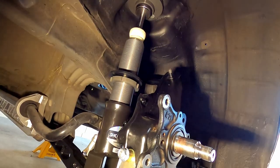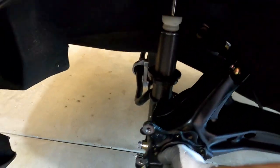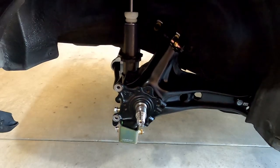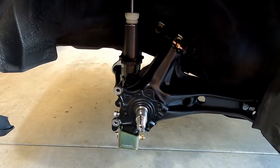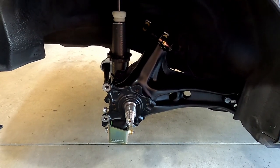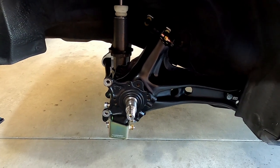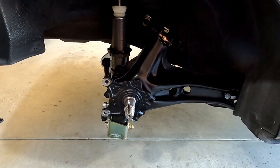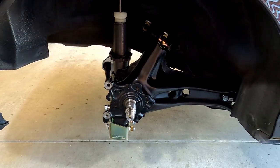The shock has no spring on it now, so this whole system should move up and down relatively easily. Without suspension, it'll just cycle up and down with about one finger's worth of lift - it's really good. Compare that to rubber bushings, which kind of stick especially when done up tight. Spherical bearings have way more free play because they're not crushed on the sides like a rubber bushing, but also there's no compliance in there at all. Pretty good setup.